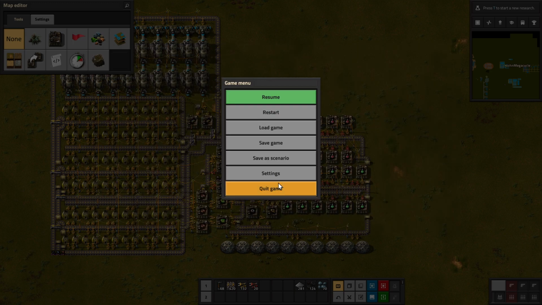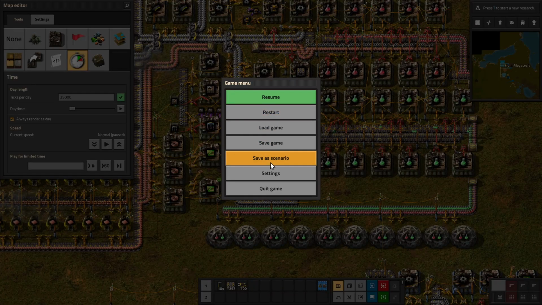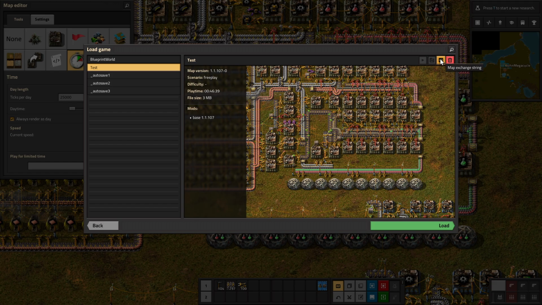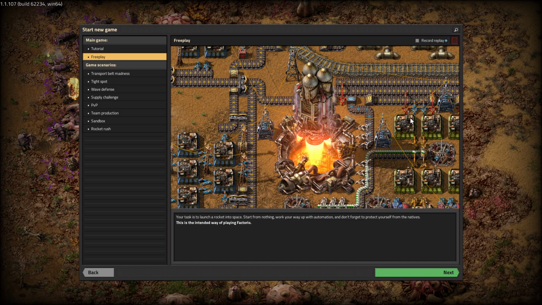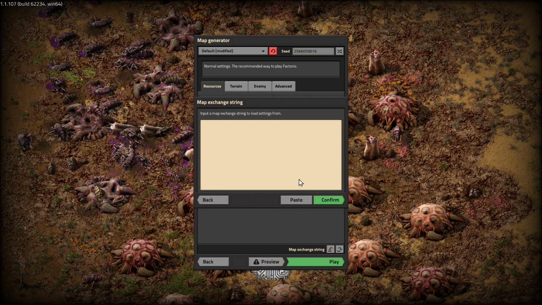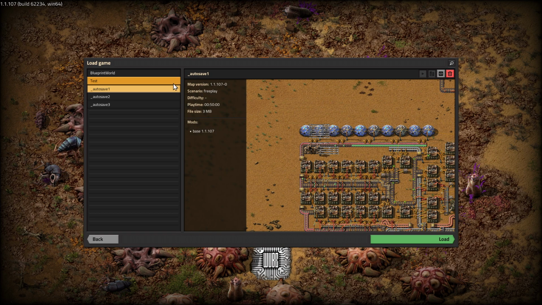So let's go ahead and save Blueprint World. Let's load test. I like the layout of this one. So I want to load game, map exchange string, copy, back. Quit game, new game. This is free play, and we import the exchange string. I don't know what happened to my clipboard, but it just borked itself. Okay, let's try that again.